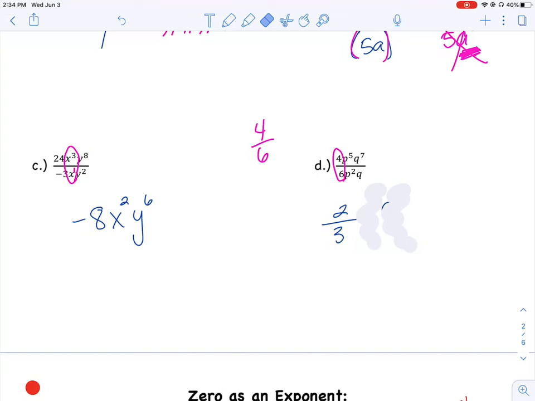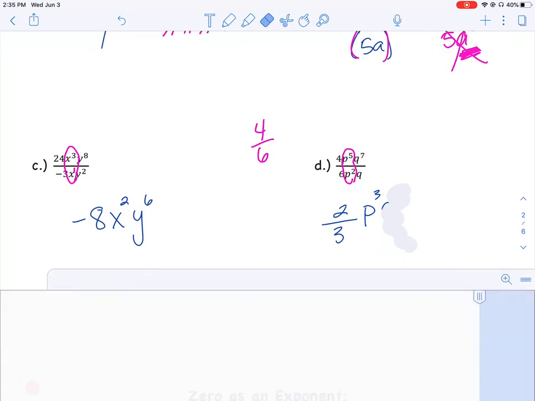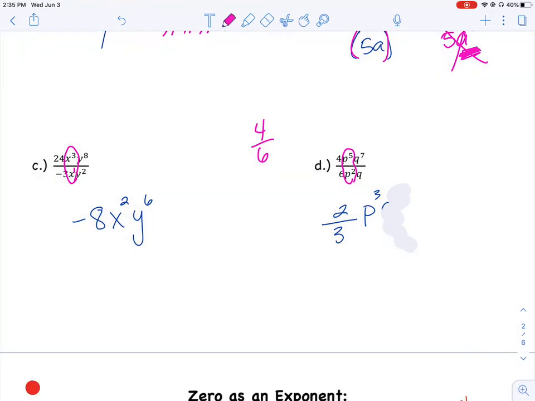So now let's look at our other like bases. Let's look at our p's and our q's. If I have p to the 5th divided by p squared, because they're the same base, I should be able to combine them and just subtract their exponents. So 5 minus 2 is 3, so I end up with p to the 3rd power. Now be careful. Think about where that p cubed is. It should be in the numerator because the 2 p's from the bottom and the 2 p's from the top reduce. That leaves me with 3 p's in the top. So be careful not to write the p next to that 3 on the denominator. Please be careful to show that it's actually still in the numerator, okay?